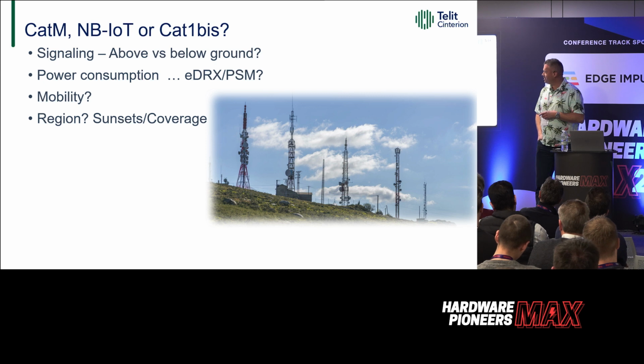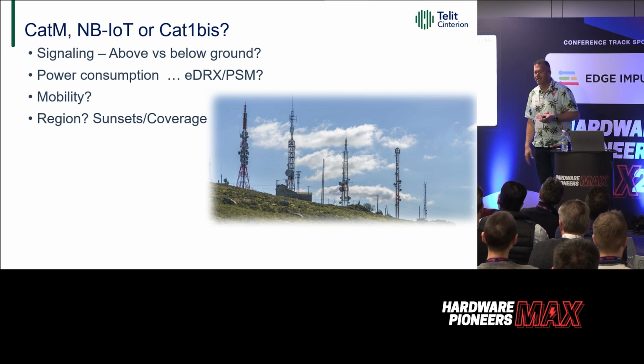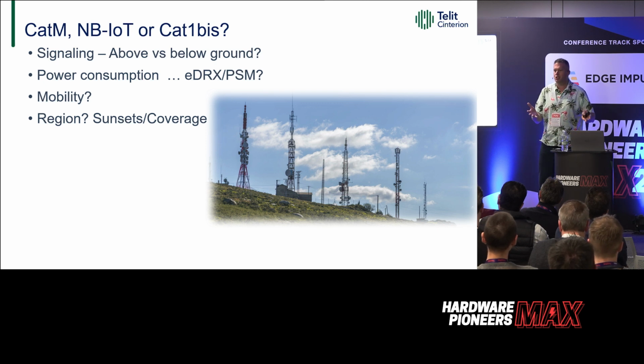Region sunset coverage, yeah. So coverage issues. If we look at the UK at the moment, I spoke to somebody yesterday about this, and they said, oh, people want to know what's going on with the UK networks and the rollout of Cat-M and narrowband and how we're getting on with it. And it is a bit of a dog's dinner, right? Because it doesn't matter what the network has rolled out. Have you even got access to it? Are they allowing roaming partners, or do you have to use a local SIM card from that vendor?